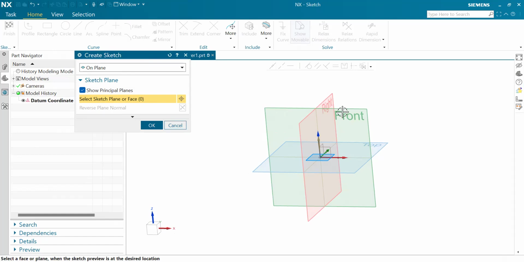But most of the time, these 3 views are more than enough to summarize the information about an object. So we're going to click on any one because right now we are not really summarizing anything. We're just going to draw and create a model, and we're not assembling. So we're just going to click on the front view.